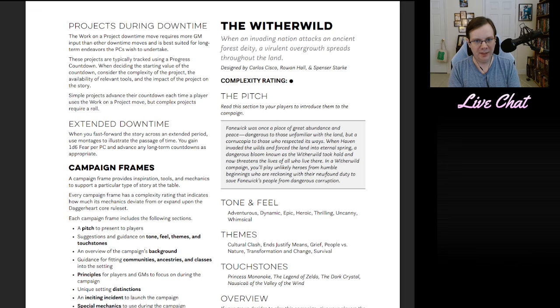In campaign frames, we have the log line, the pitch, and the overview. And I think of these as a big, smaller, and smallest version of more or less the same idea, right? Each of these is trying to convey what is interesting and cool about the campaign frame. The log line at the beginning, that's the shortest one. Then you get the pitch, which is a bit longer. We see here that this is like a full paragraph. And then the overview is multiple paragraphs, possibly multiple pages.